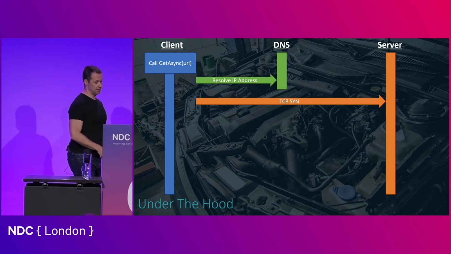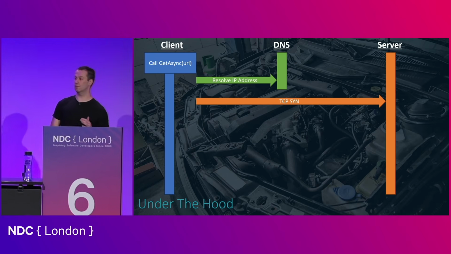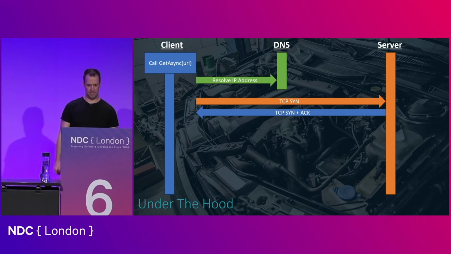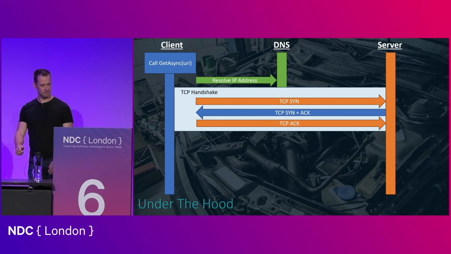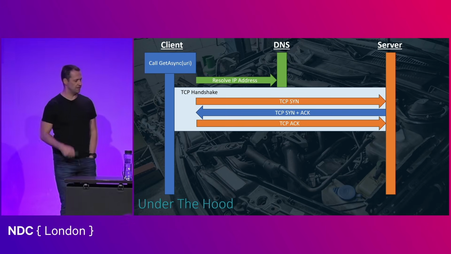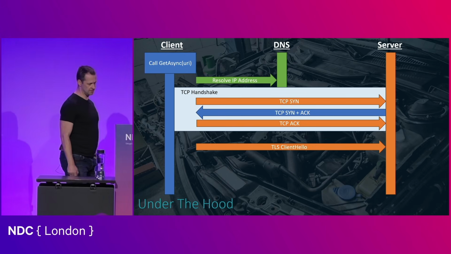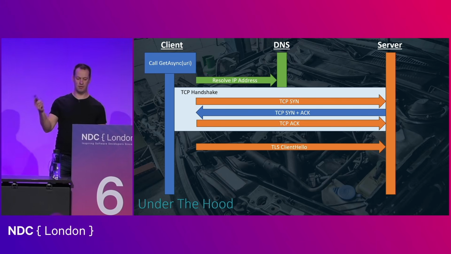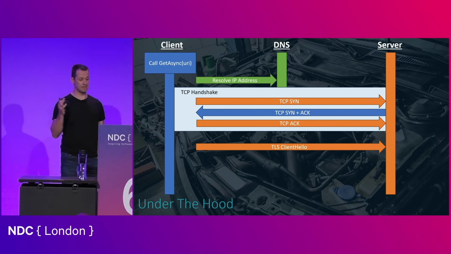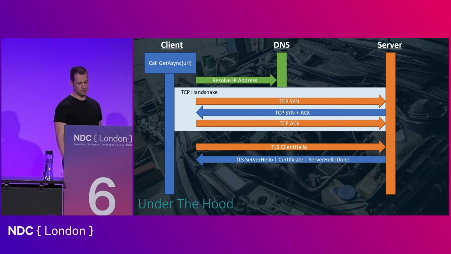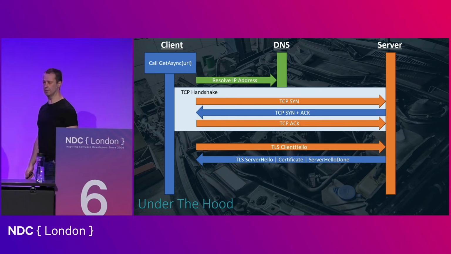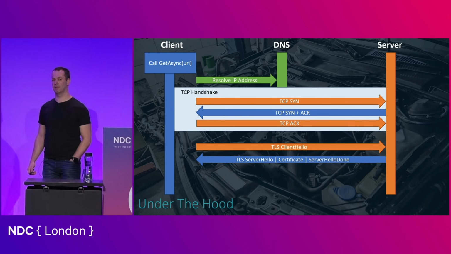But since we're using HTTPS, we also use TLS because our connection needs to be secure. I forgot to click my button, so you didn't see the arrows. There you go, TCP handshake. Once that is done, we start a TLS handshake. The client sends hello. In that hello message, the client also specifies the version of TLS that it supports and a cipher suite. Server replies with server hello. This is the highest TLS version that I can support. This is my cipher suite.